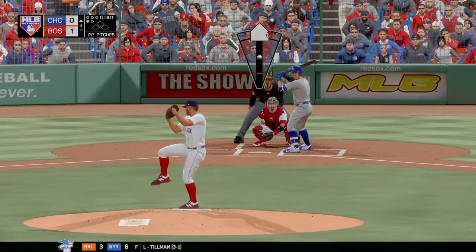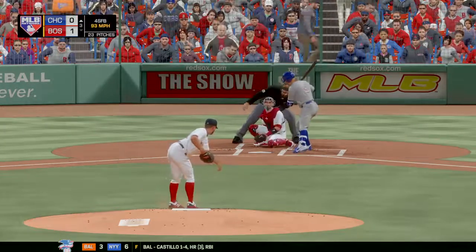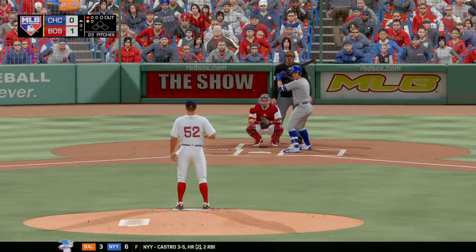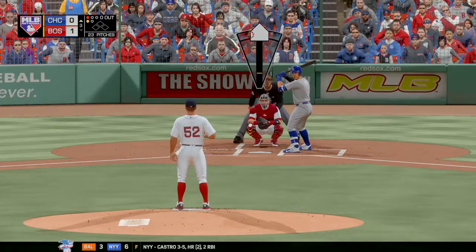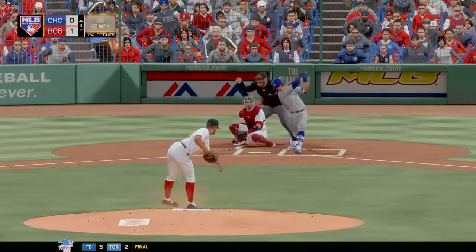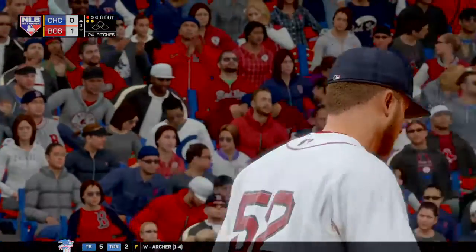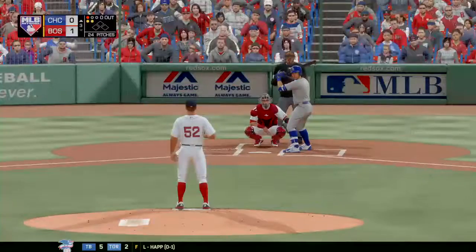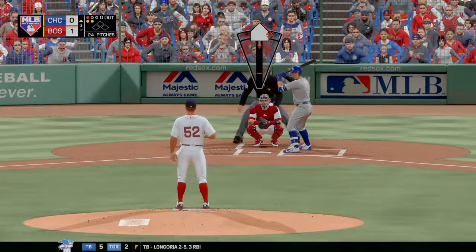Good chance we'll see a heavy dose of that slider as this start continues. Into the windup. Here comes the 0-1. Off the plate and in. It's a ball and a strike. From the windup, the 1-1 pitch. And that changeup makes him jump, a swing and a miss. Boy, he juked him out of his shoes with that changeup. Stood almost no chance of doing anything with it, but it probably looked good coming in.